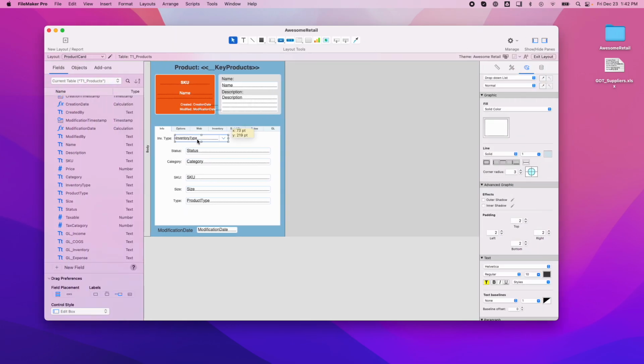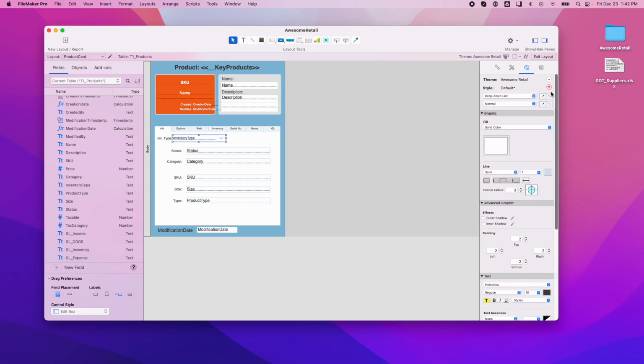I'm going to move this guy a little closer to its counterpart there. So now, here we go. It's a product card drop-down list, and it's a field in a product card. And so we've changed all this to be our default. I don't know if I want that to be my default for every field. Maybe I do. Yeah, because the other default was big, right? So if we change this, it's going to change all the ones that have default, right? So I am going to save the changes to my current style because I want that to be the default. Save changes to the theme, the entire theme.